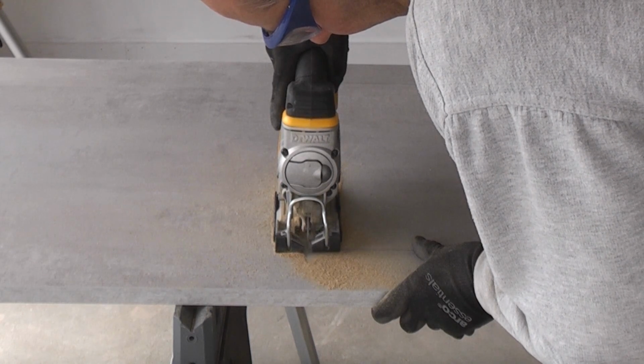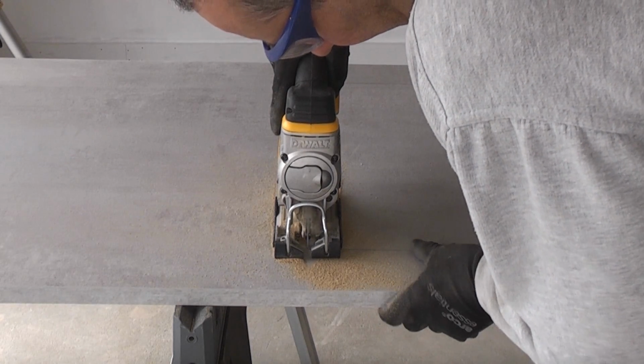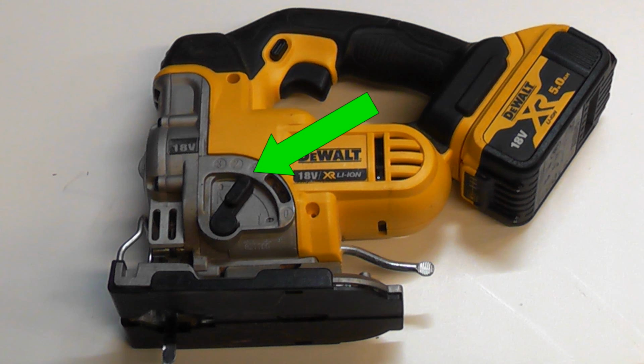This jigsaw has 3 settings for the pendulum action. For cutting this worktop I have set it to the first pendulum setting. This causes some vibration but speeds up the cut considerably.